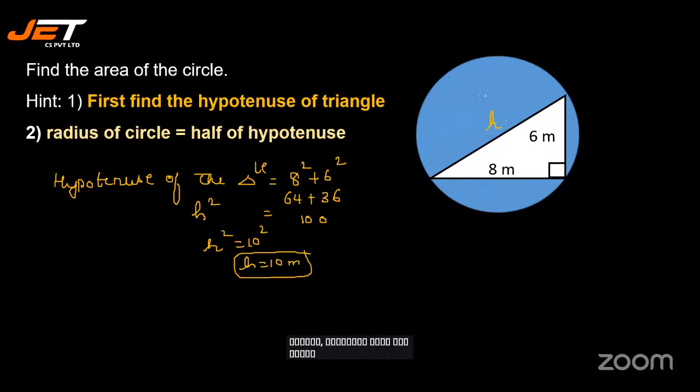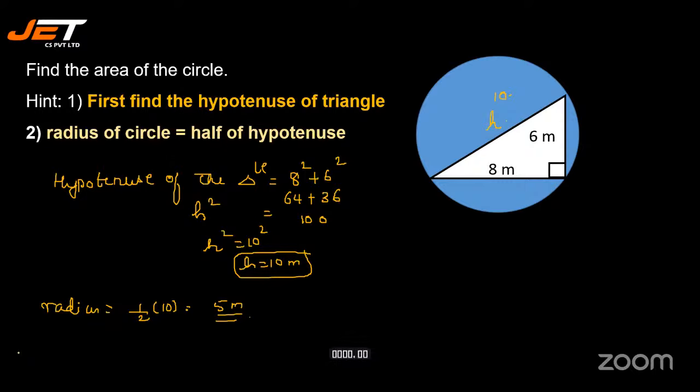So you are getting it as 10. So the radius of the circle is half the hypotenuse. Therefore, the radius is half of 10. Right? So what is half of 10? It is 5. So 5 meter, that is the radius. All right. So hope you all are getting the answers. Let me see how many of you have got the answer. I'm just giving you time to do it quickly.